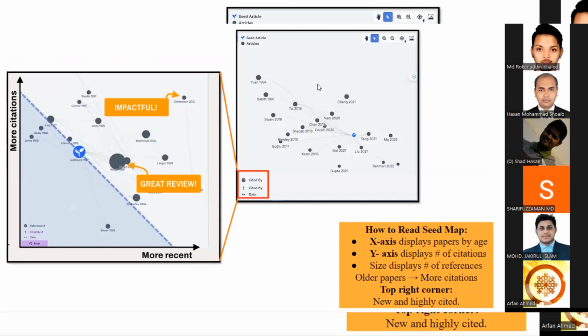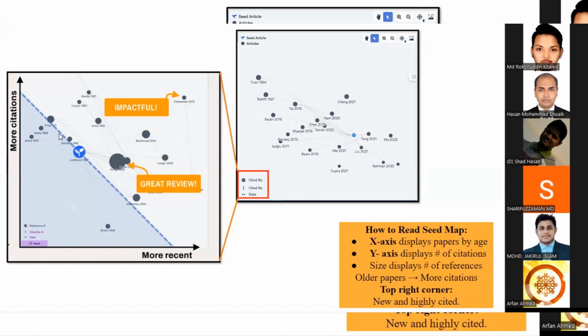If you see that 1994, 1997, 2018, 2006, the older references are shown above, and these are 2022, 2022, 2021, 2021, 2021, 2021. These are the references that are published after the main paper. This is the main paper, and these are the new papers, and these are all the older papers.